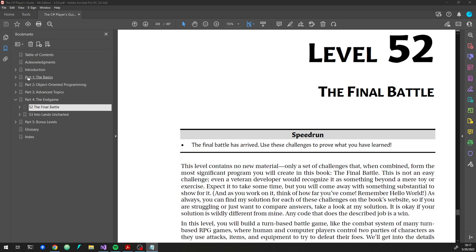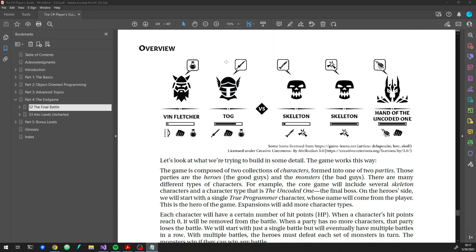So let's take a look at what we're actually building here in the final battle. I think this picture right here does a pretty good job at capturing the concept. What we're building here is a slice of a turn-based combat game like you find in a lot of JRPGs. For example, Final Fantasy VII had something a lot like this. Paper Mario has something like this. There's a lot of games out there that have this type of turn-based combat in an RPG setting.